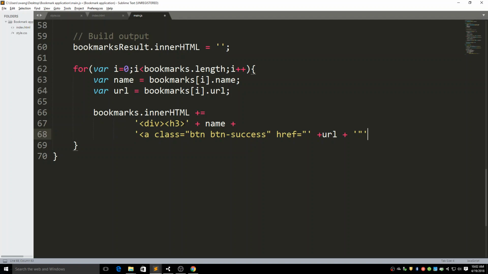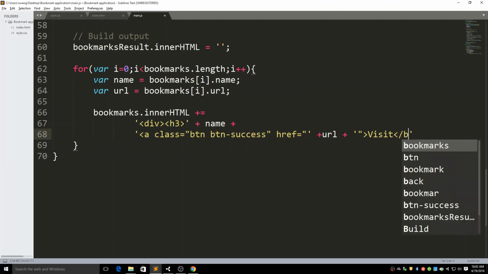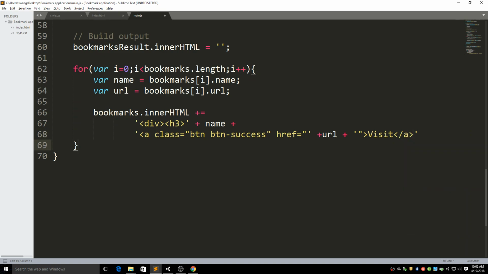Close this link tag, and then I will have the content of the link tag, like visit, and then a close tag here. It's an a tag. And then I need another button, right?